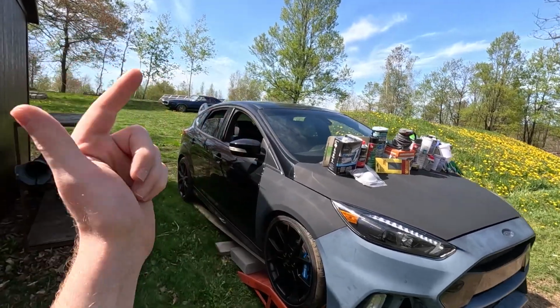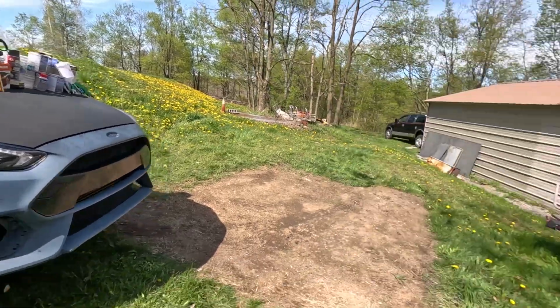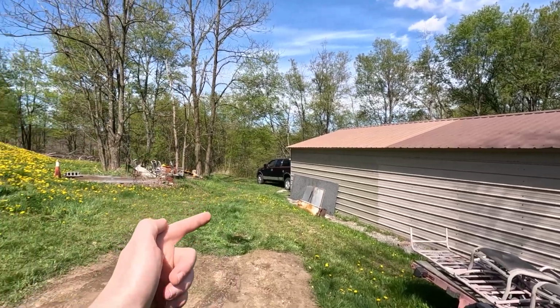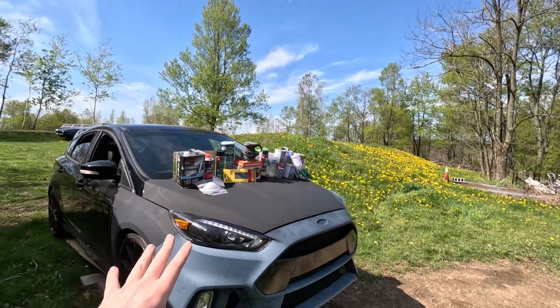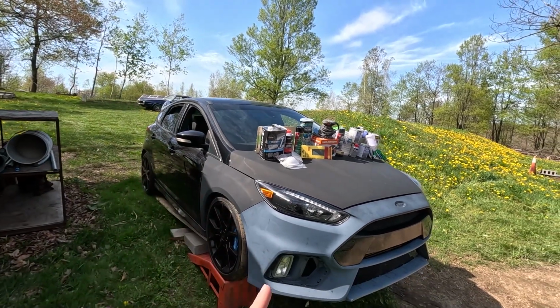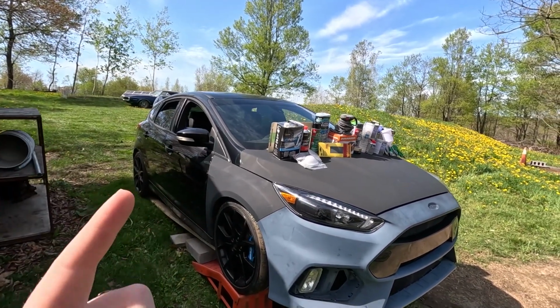To be honest with you, I don't know if this paint job is going to be perfect, but we have a practice hood over there I'm going to sand down. We have a truck bumper over there I'm going to sand down and paint before we even touch this car. After spending a few $100 versus well over $1,000 to have the car painted, in my opinion, I think it's well worth the learning experience.